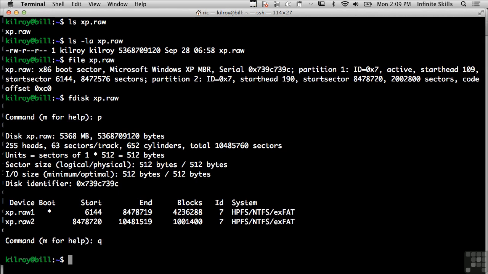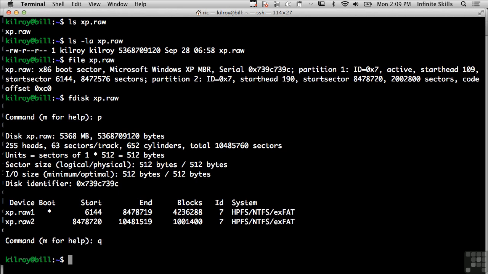You get all of the data on the partitions, and that's all stored in just a raw format, exactly the way it is on the drive. There's no alteration of it. There's no extraneous information. It's just the raw image format.